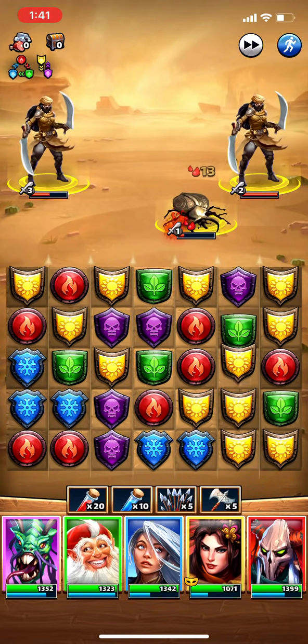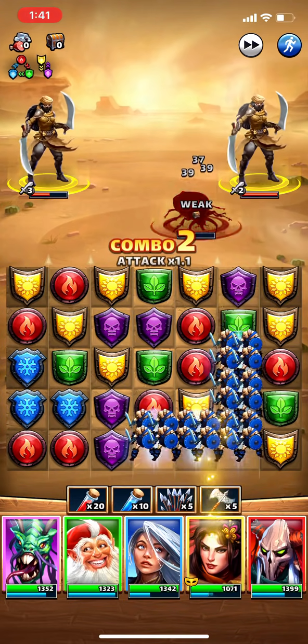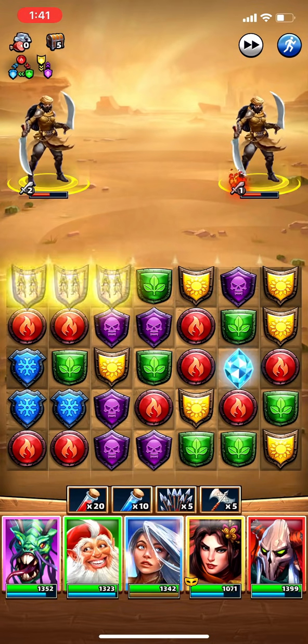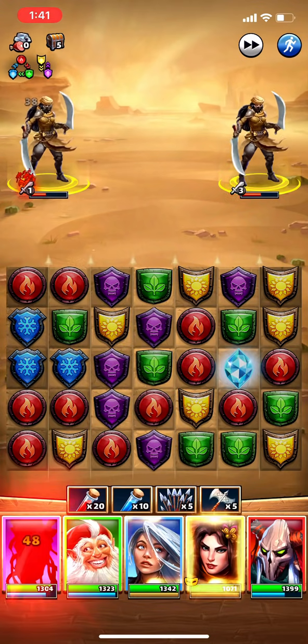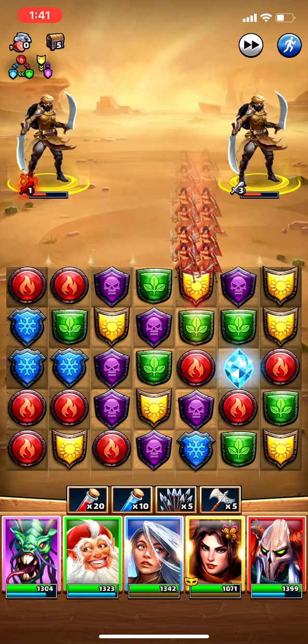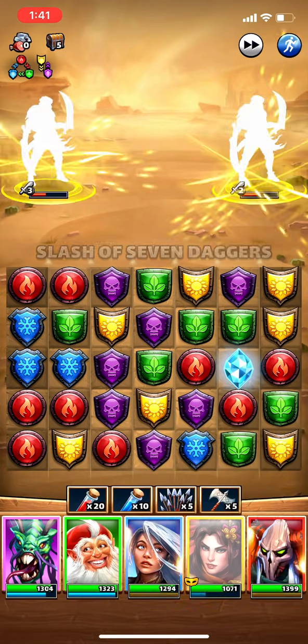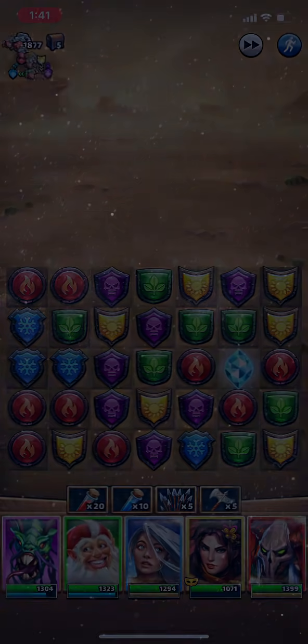Simply put, you gain mana by matching tiles in the color of heroes you have on your team. However, if your troops, little guys that come out of the matched tiles, cross the battlefield without striking an opponent, you gain double the mana you normally would. This is called ghosting, and it is a very important strategic tactic in the game.